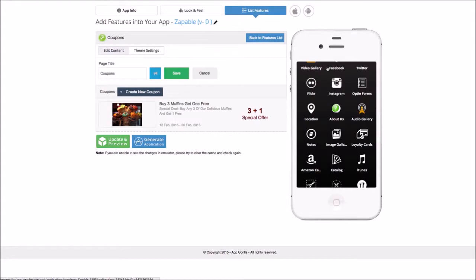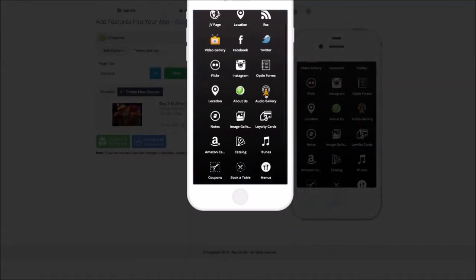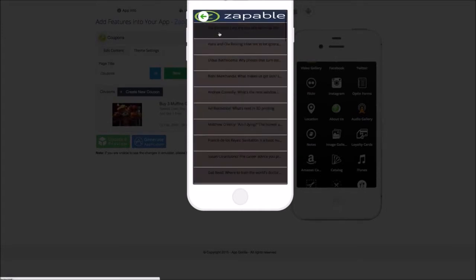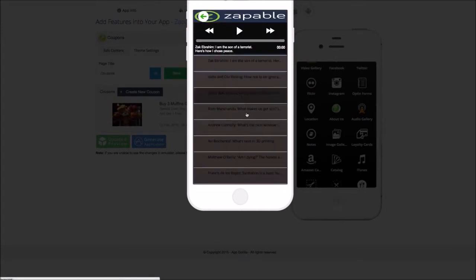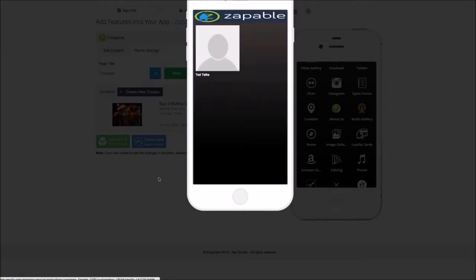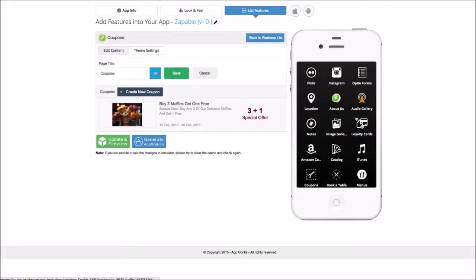from audio, the audio gallery, which I'll just show you. Just click on it. I've just taken the TED Talks feed. Again, I can alter these colors and look and feel, but you can actually just play the audio. So anyone who has audio, it would just play in the device. It's an audio player, so it's great for people who do podcasts and things like that.